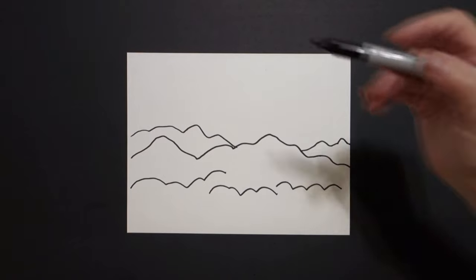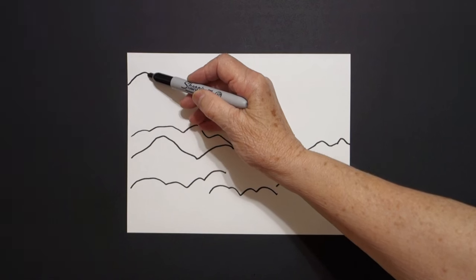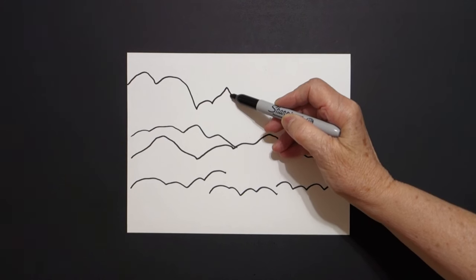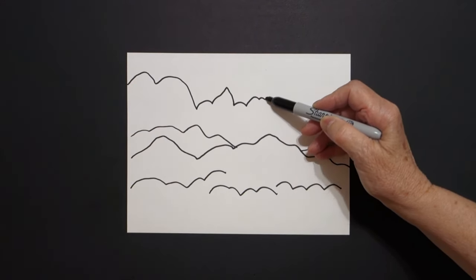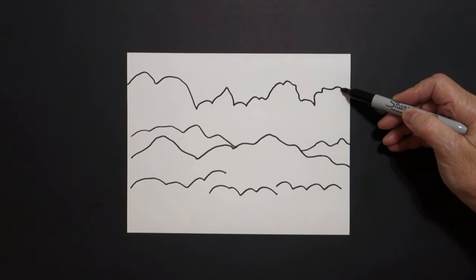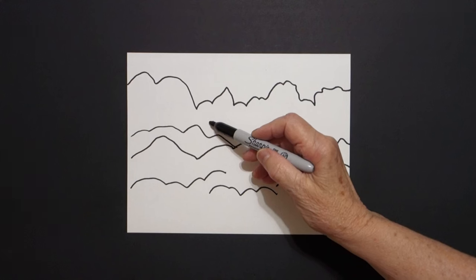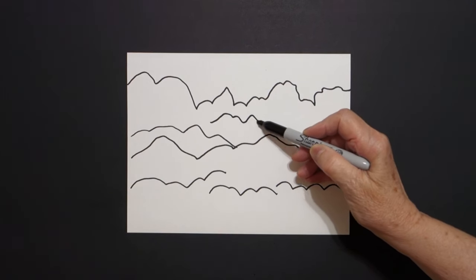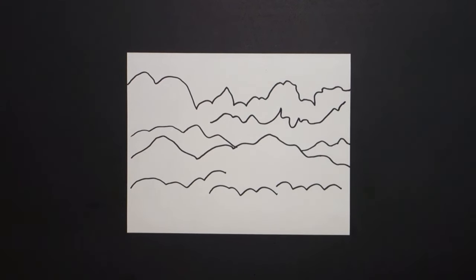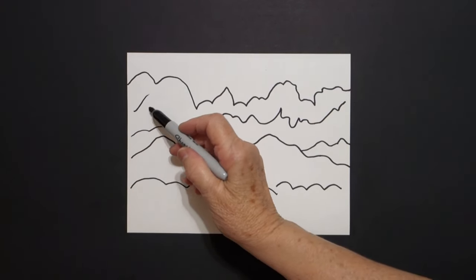Now we're actually going to draw the background, which is the mountain part. Curve line up, in, down, up, up, down, over, up, up, down, over, up, up, up, off the page. Come right about here, we're going to draw another curve line, curve line up, wavy line, curve line up, keep going, leave it floating. We come over to the left side and just go line, line, straight diagonal, line, line, straight line.